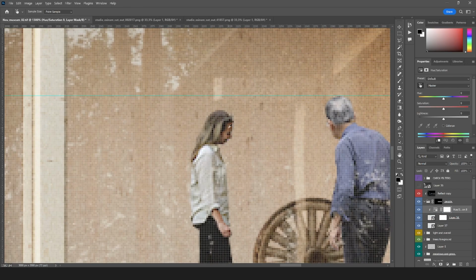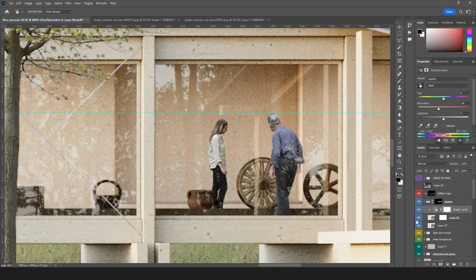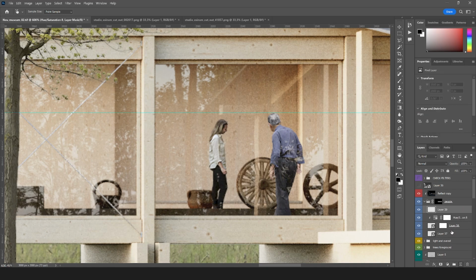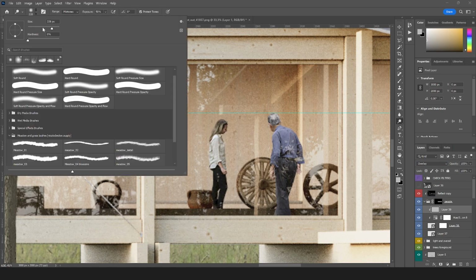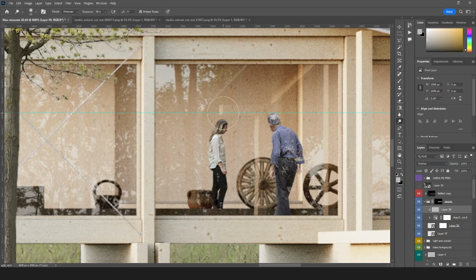So typically the skin tones we can desaturate a bit. So you can pick that with the eyedropper tool and bring the skin tones a bit down. And then same as before, we're just going to use some burn and dodge to work on the lighting.